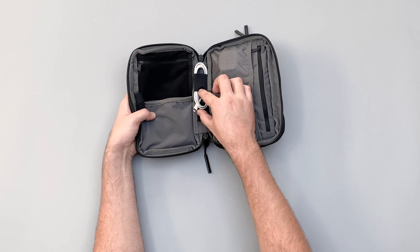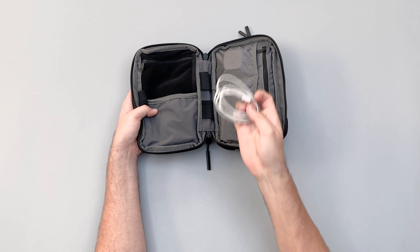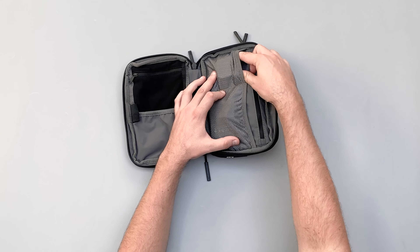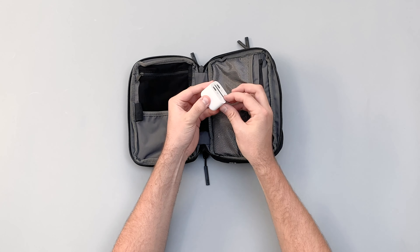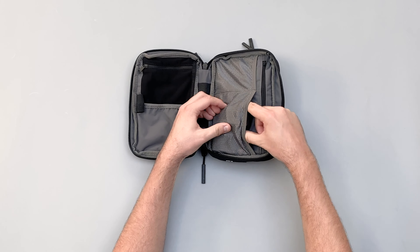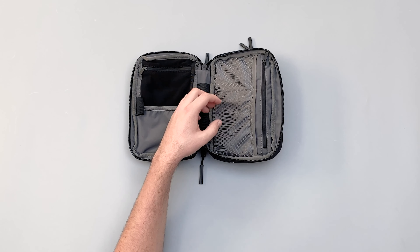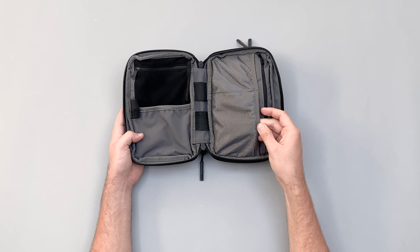In the middle here we have a couple of little cable elastic bands — I've used one of those, don't use it an awful lot but it's there and it doesn't get in the way when not in use. At the top I've got a little British plug iPhone charger, which is nice to carry around, along with the cable that goes with it. Then in the two little bits I've got my AirPods and my lock for the gym.